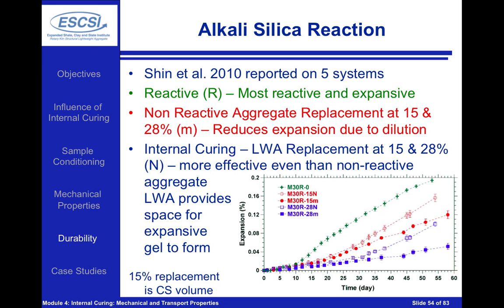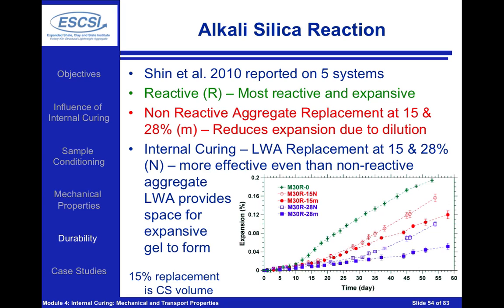And what we're looking at here is a reactive system. So this is a typical mortar that has just reactive sand in it. Those reactive particles are going to be expansive. And what we can see is that after a relatively short period of time, we're going to see that reaction taking place, and we're going to see expansion occurring in the mortar bars.